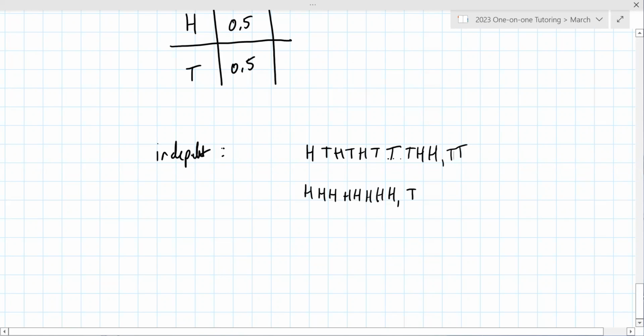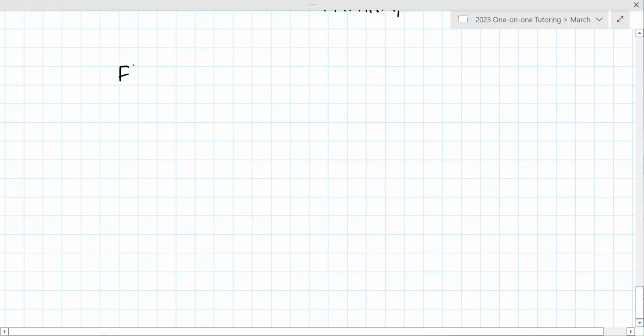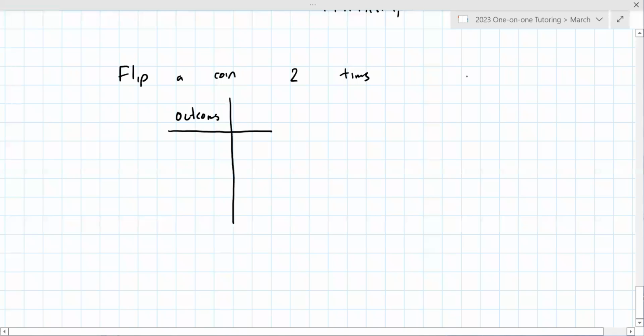Any questions on that before we move on to something else kind of related? No. Okay. So let's say you flip a coin. This would be fun to do in a classroom. 2 times. Okay. What are the possible outcomes when you flip a coin 2 times? Heads, heads. Okay. Tails, tails, heads. Very good.